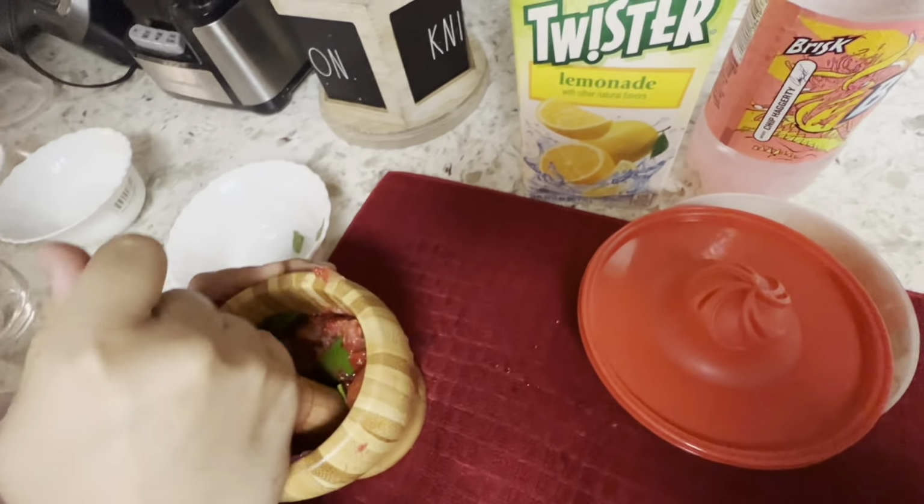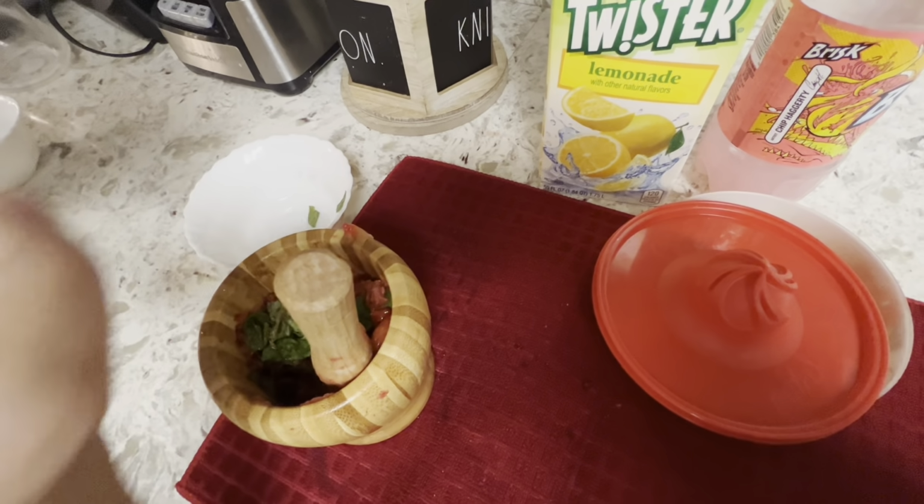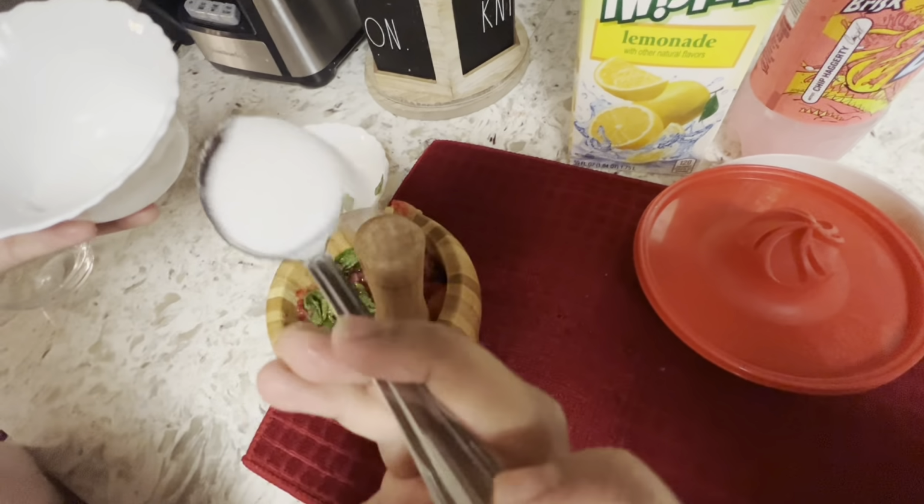Aaj Habiba bana rahi hai hamare kitchen mein, Nadia's kitchen mein. Kaun bana raha hai? Habiba bana rahi hai. Usually I make a video, but today I'm going to make the video.